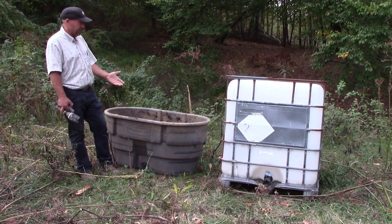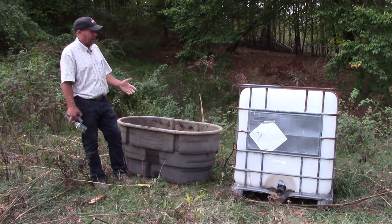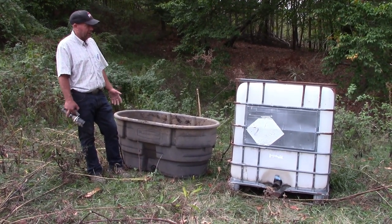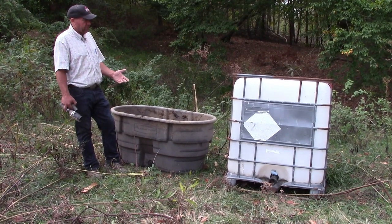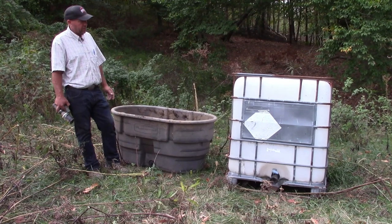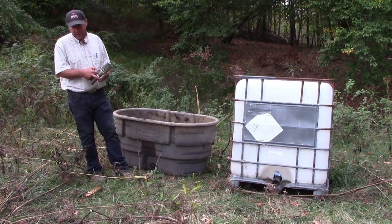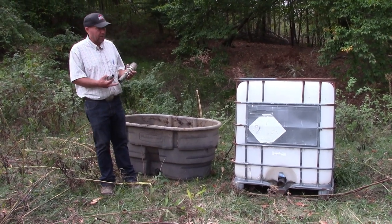So just two different kinds of tanks. I mean, we can do tanks in many different ways. Rubbermaid sells a 300 gallon. If you've got sheep and you don't need much storage, even a 50 gallon may help. It may get you out of a jam if you need to, but just quick ways to be able to store water. And I guess while we're here, we'll talk a little bit about pumping.